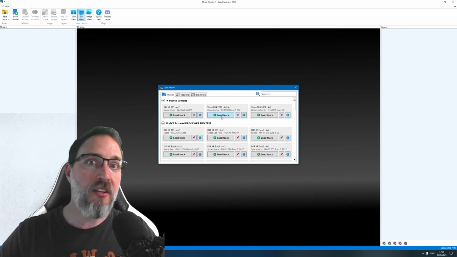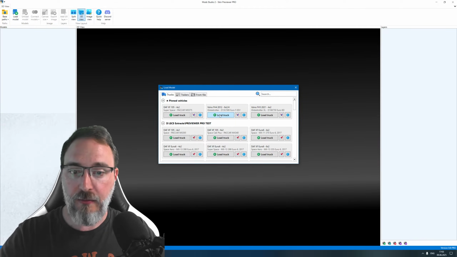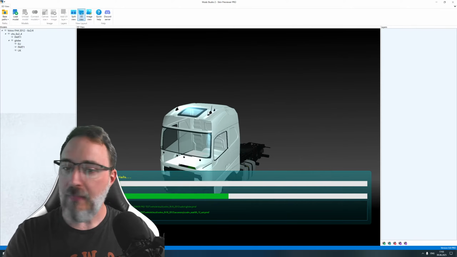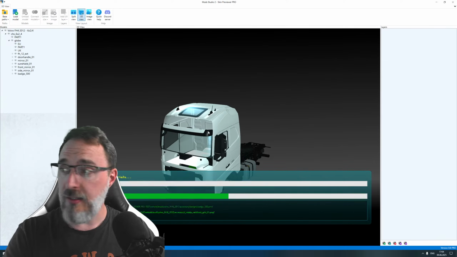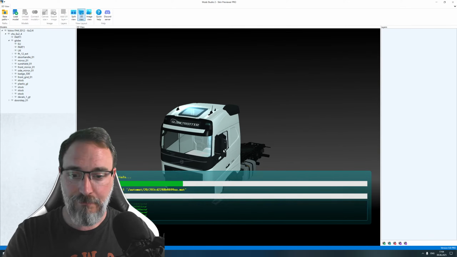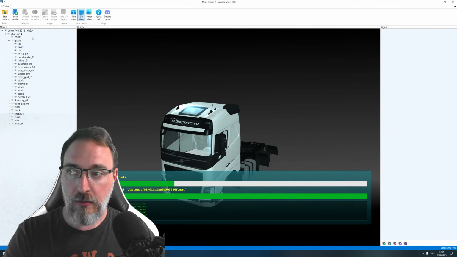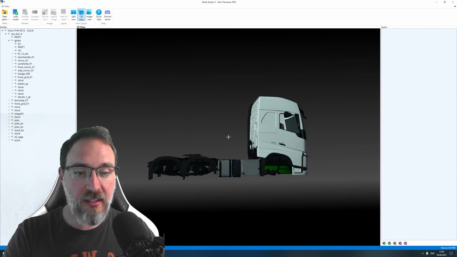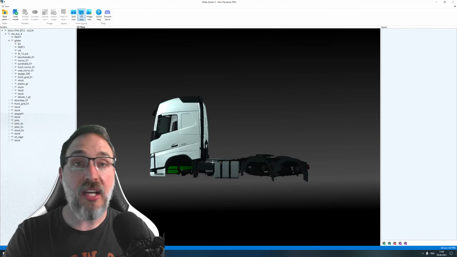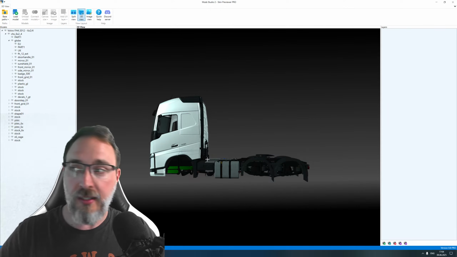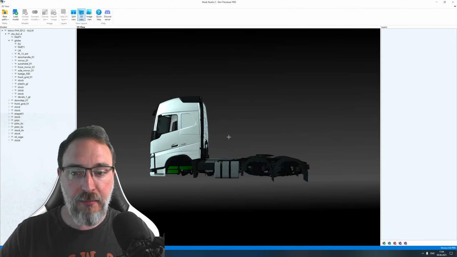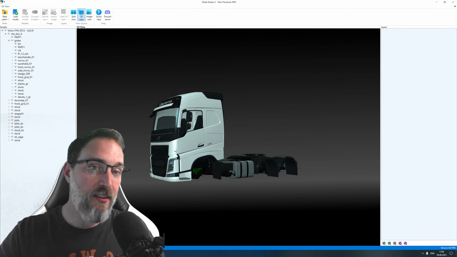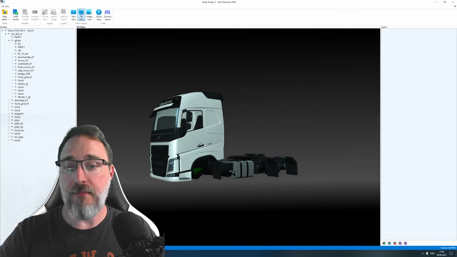And when we do that, I can show you two new features that we have. For instance, first one, let's load this Volvo FH4. And this is going to be one of the more basic models. Again, it takes a couple of seconds to load all these parts. But as you can see, this is one of the more basic variants of the vehicle that doesn't have side skirts. And this was one of the most requested features for the old 3D previewer, because people obviously wanted to align their graphics on their cabs and their side skirts and everything else.